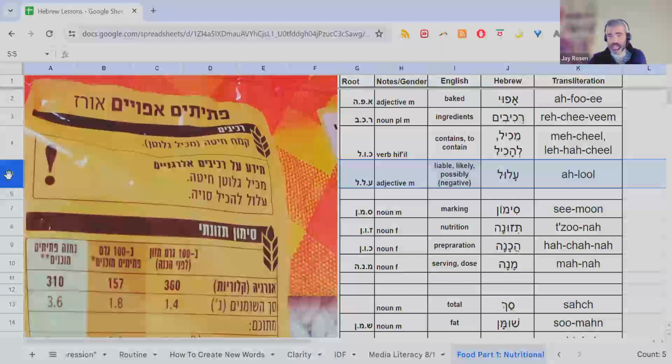Another reason why ptitim, and especially this brand, Osem, is a story of resilience is that one of Osem's main plants in Israel is in the town of Sderot. We talked about Sderot last week. Sderot is the biggest town nearest the Gaza Strip. It has faced a barrage of rockets for upwards of 20 years. It has an incredible story behind it. It's an integral part of not just Israeli society, but Israeli culture. We've had previous classes about its cultural contributions, but its financial contributions are no less. Having the Osem factory there, and the Osem factory, thank God, has already restarted in the midst of this war, is a really important story of resilience, not just of the specific food, but also of the company that pioneered it, Osem. Now that we've gone through ingredients and allergies, let's get through this nutritional label.